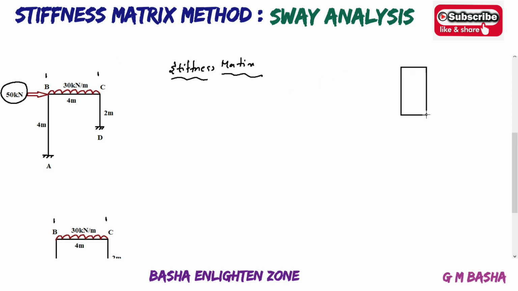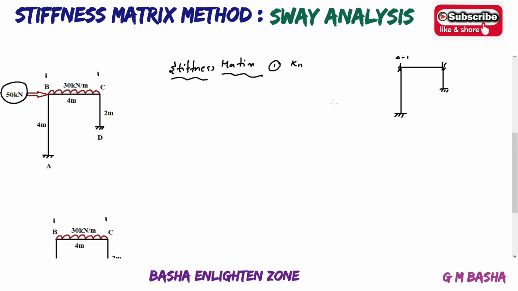So I am taking the same problem like this. Then fixing the structure, fixing the entire structure. So this is the problem which is called a fully restrained structure. And after that what happens? We have to apply delta. First we have to apply unit displacement in coordinate direction 1, that is K11. Okay, here delta equal to 1, that is the delta value. See here, after restraining the structure, what is our first step?